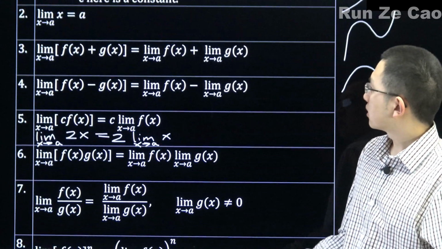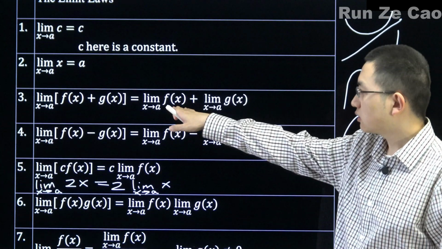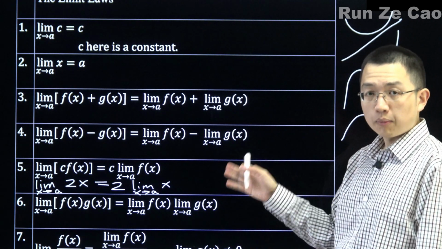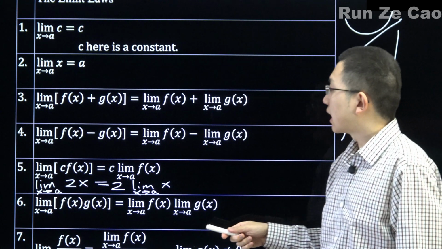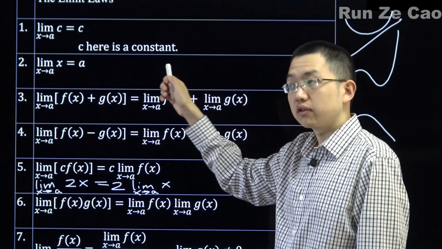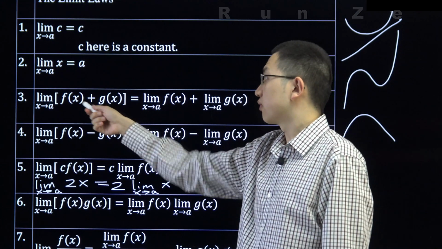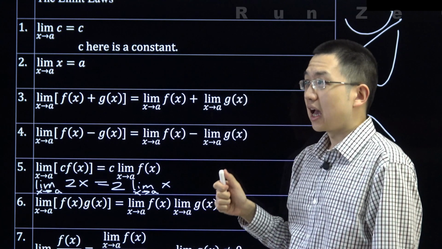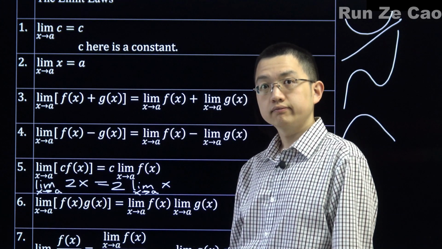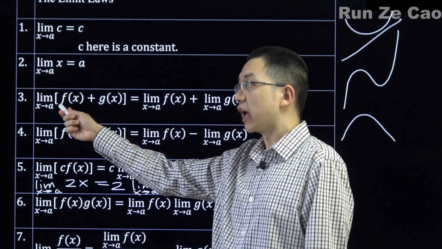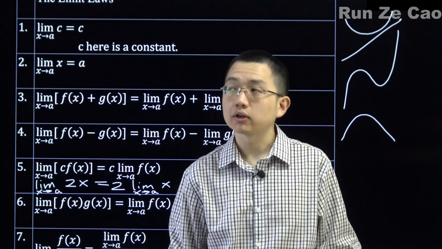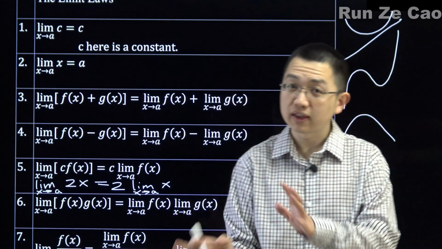Now, for some of the questions we'll do shortly, we will actually write this step out. But as you get more experienced, often if the function you get from summing these two functions is continuous at that point, you just substitute a right in for x, and you're done. Well, okay, after simplifying, you're done with that.